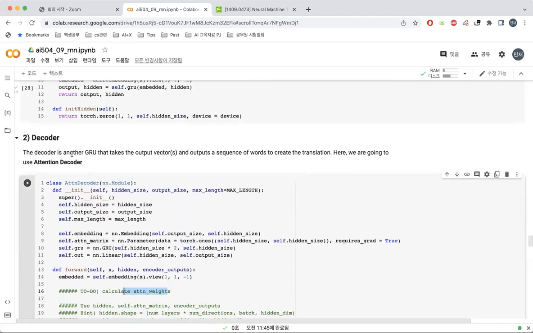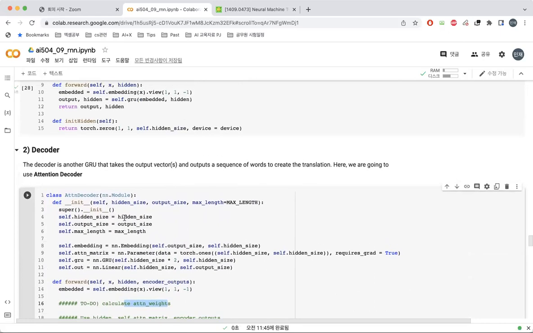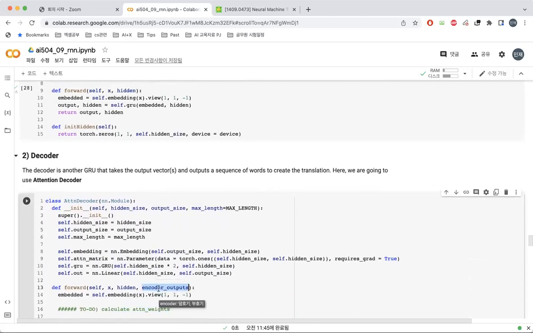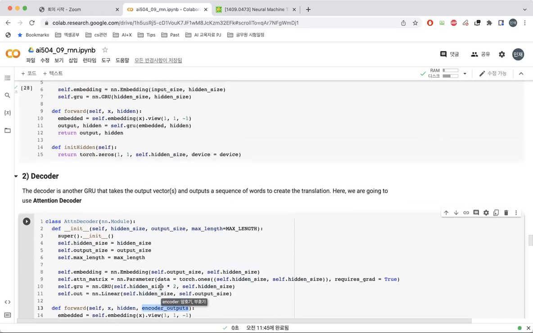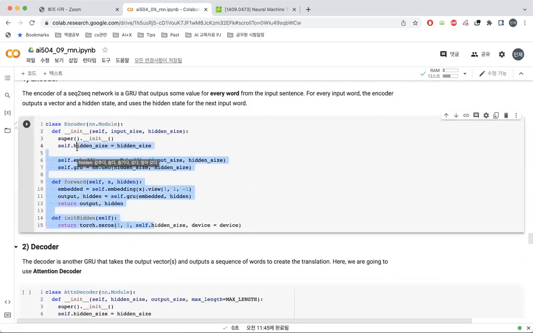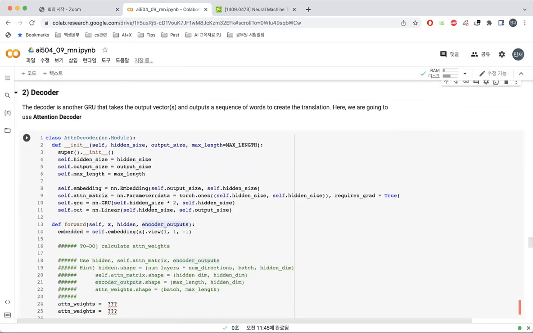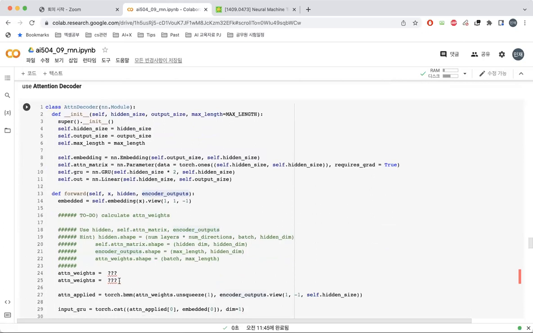This decoder is another GRU that takes the output vectors like this, and by using the decoder hidden vector and the encoder outputs you already encoded with this structure, you can run the attention model, but there is a blank here.